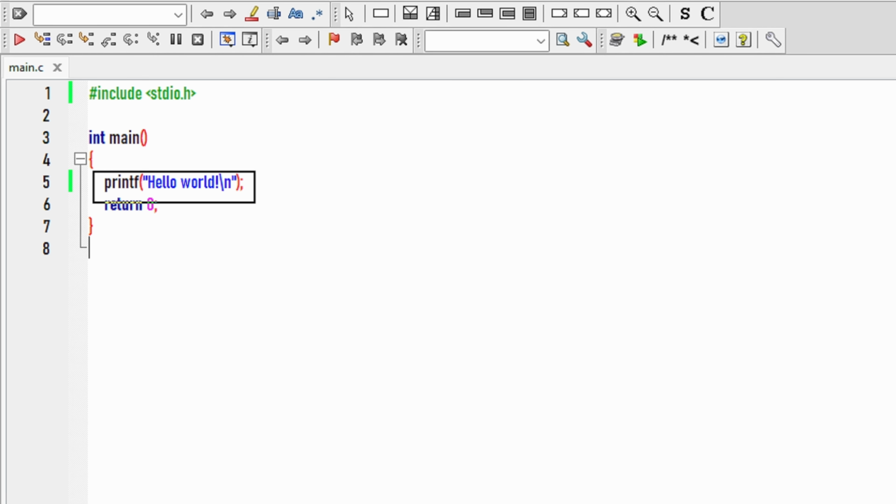Printf is a ready-made library function which can be used to display the output on the screen. Whatever output we want to be displayed on the screen has to be placed within this printf function. It should be written like this. There has to be a double inverted comma and the desired output should be written within these inverted commas. \n is called newline and it takes the cursor to the next line. It is one of the several escape sequences available in C. We will learn them later in this series.